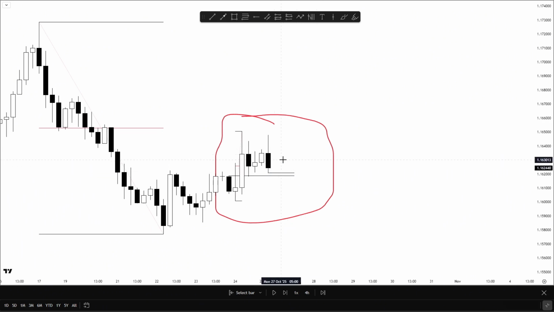Then during London Open, price first of all purged below the candle range low, tested the discount key level, rebalanced the dealing range, and at this point I framed a trade on the lower time frame, and you can see price expanded higher towards the higher time frame directional bias. This is exactly how you build a proper market context.